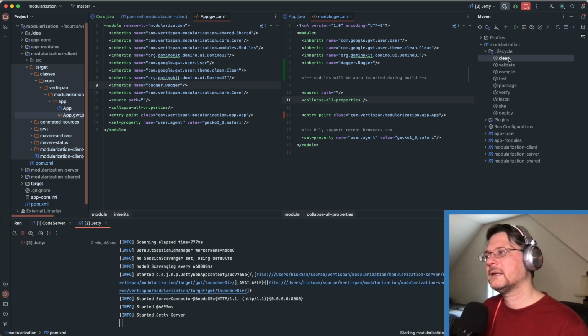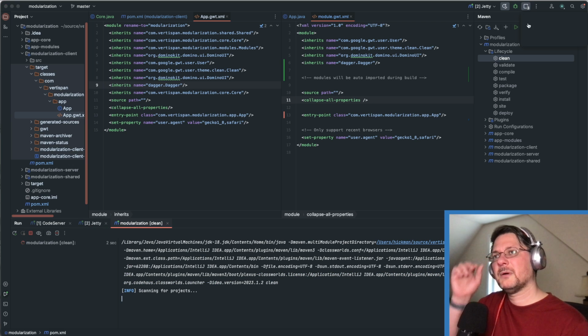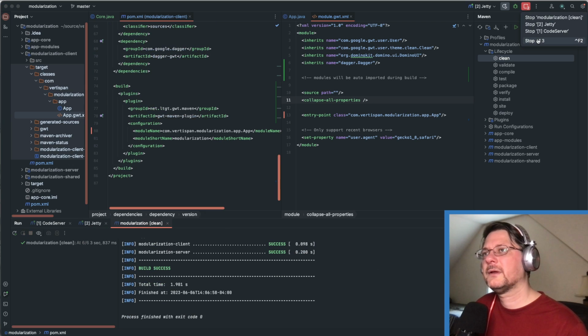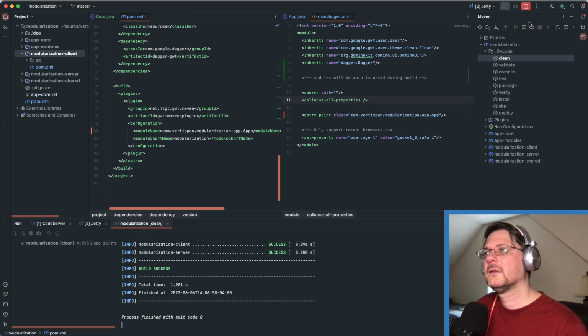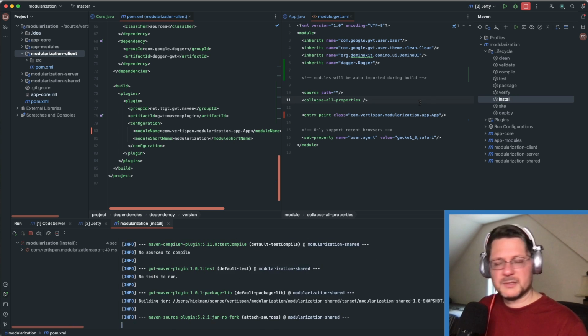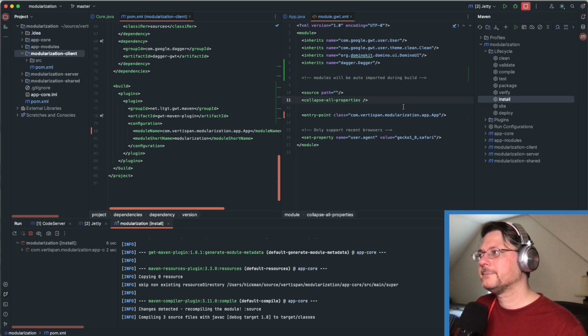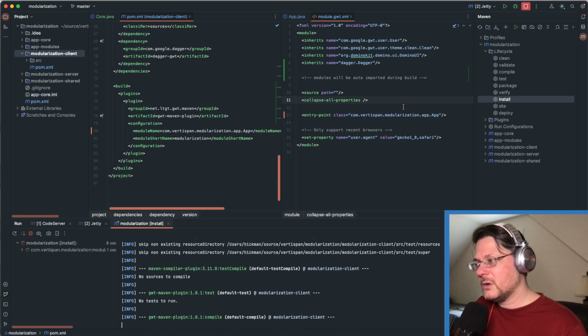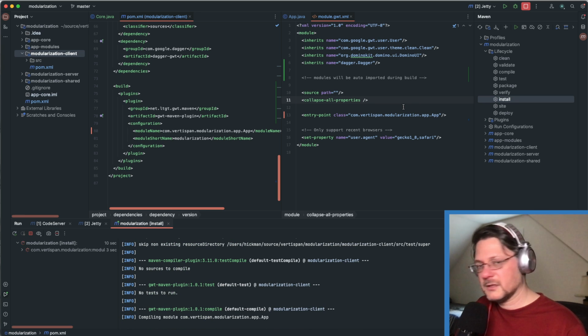Yeah, so I probably should have stopped the other server first. Alright, let me run through this a couple of times and see if I can get the GWT modules to behave a little bit better.